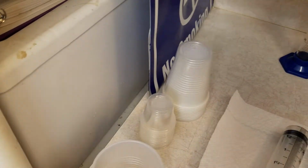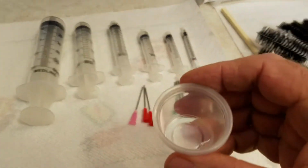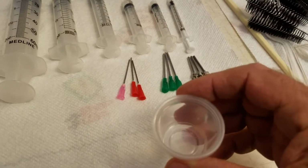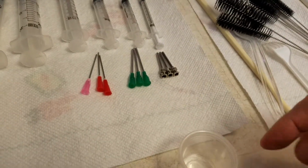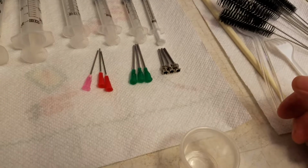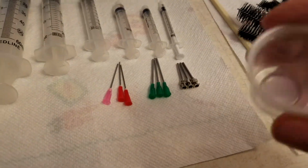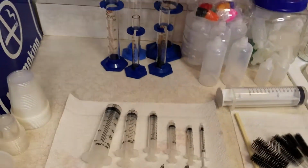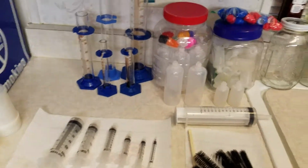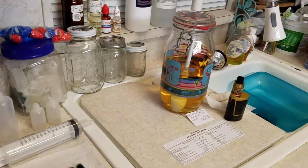I use the small ones mainly with things in smaller quantities, like the nicotine. I know that these will hold 25 milliliters. So I can put 25 mils in here, draw up whatever I need for the batch, and then take the little cup and pour it back into the bottle. That way I'm not going to get any contamination from the syringe. So that's the overall process, and that's the equipment used.